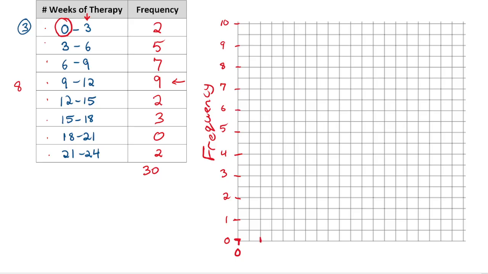So it'll go 0 to 3, 3 to 6, 6 to 9, 12, 15, 18, 21, 24. Okay? And that's my weeks of physiotherapy on this axis.